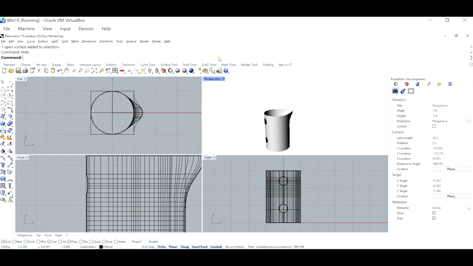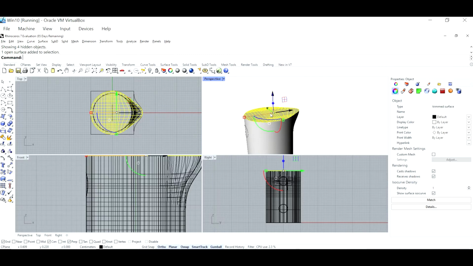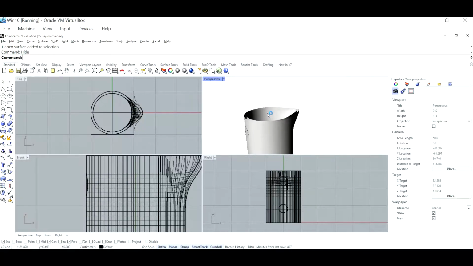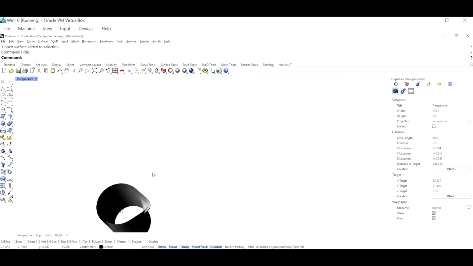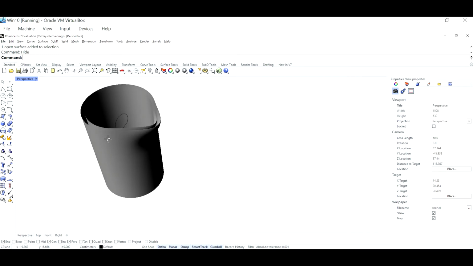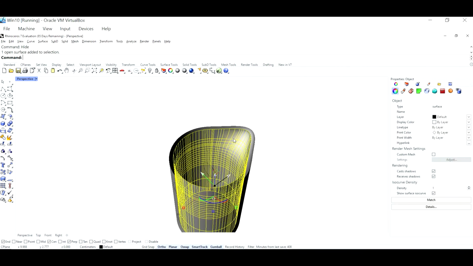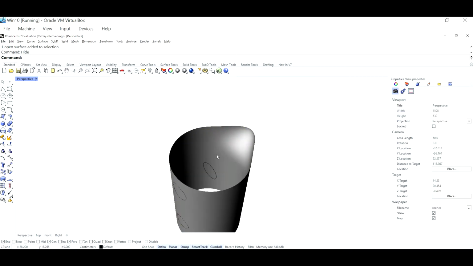So let's show everything and see where we are. Show. So we have this top part. That could be the lid. We don't need it right now. We have this inner part, which we don't need right now. Look at your perspective. And it seems like we are not going to need it right now either.